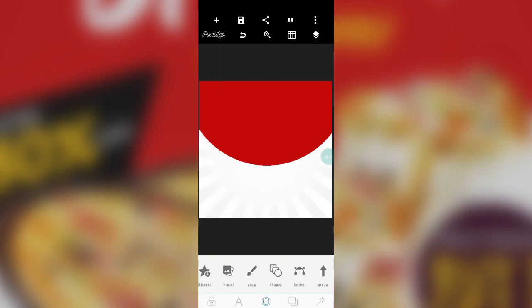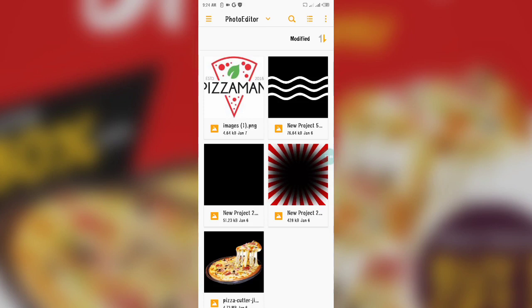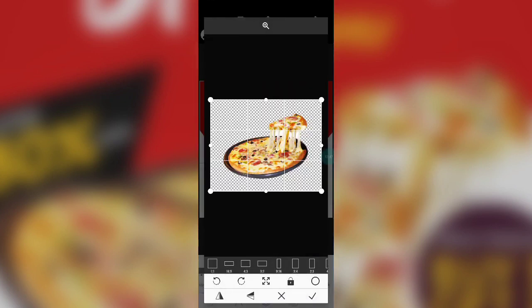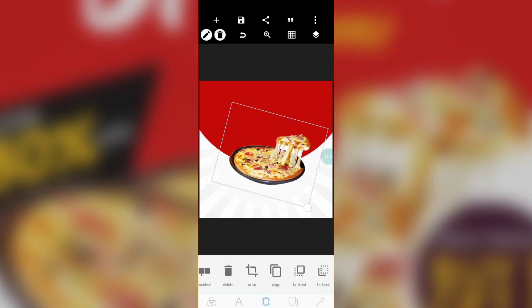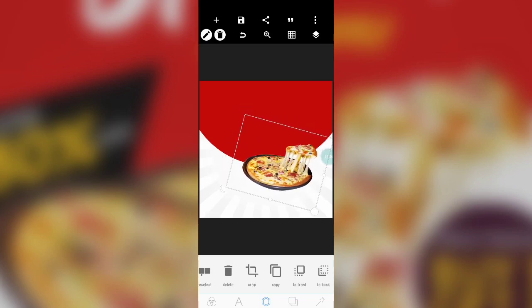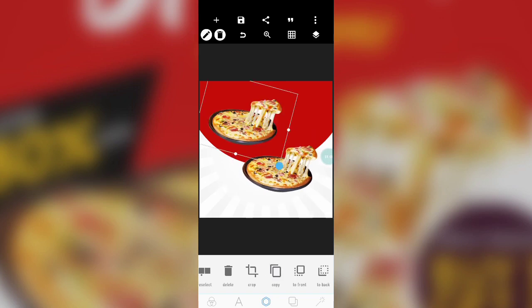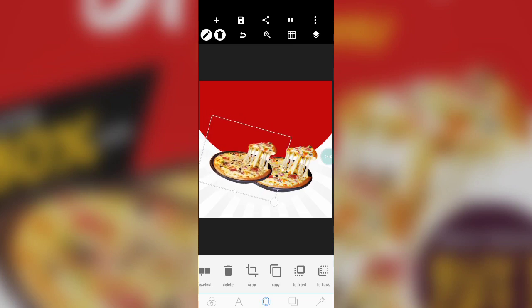We import. Okay, so we position it somewhere here. We then make a duplicate, reduce the size a bit, then we position it somewhere here.